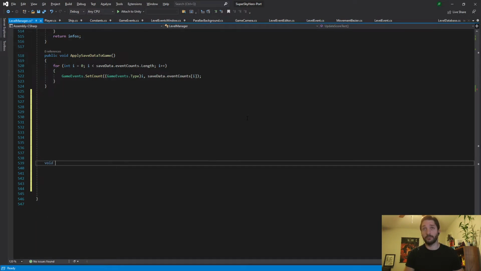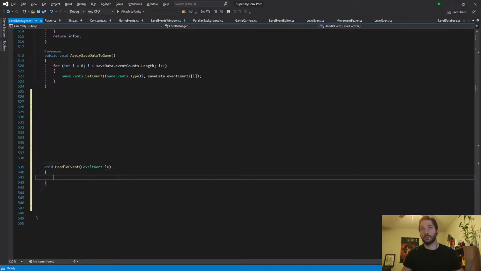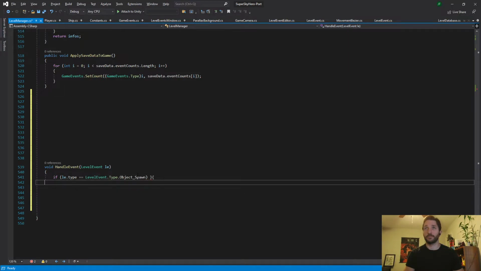Handle event, void handle event, level event. Oh wait. Okay. If it is an object spawn, or I guess I could just switch statement this thing. Switch.